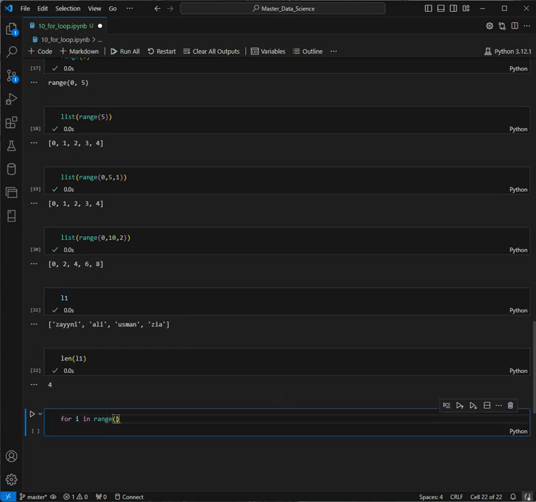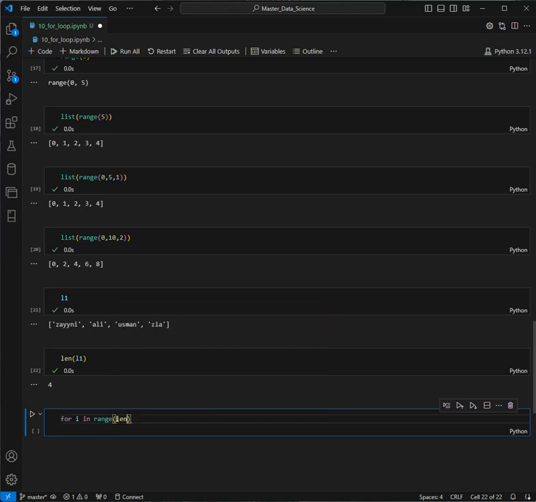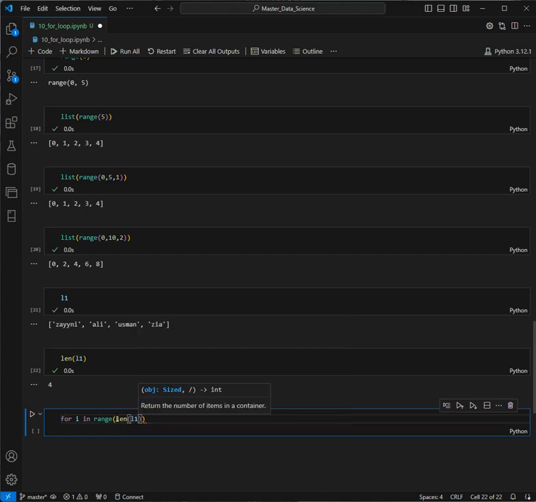Now if we run it for length of L1, then what will it do?